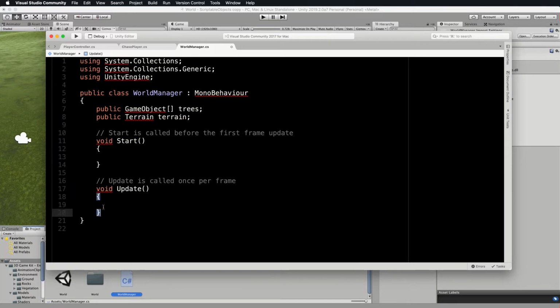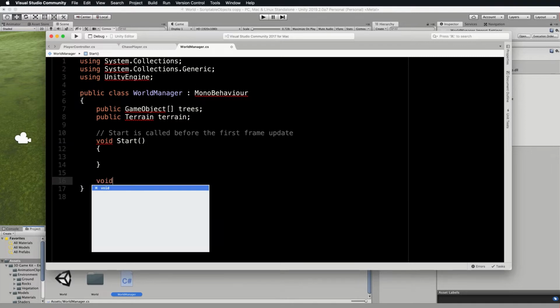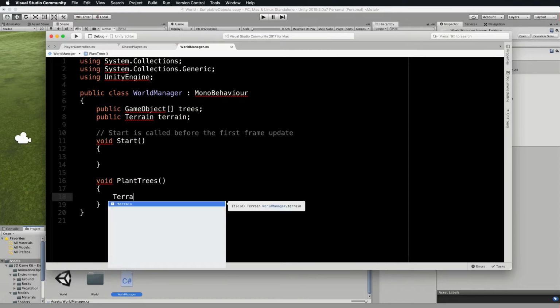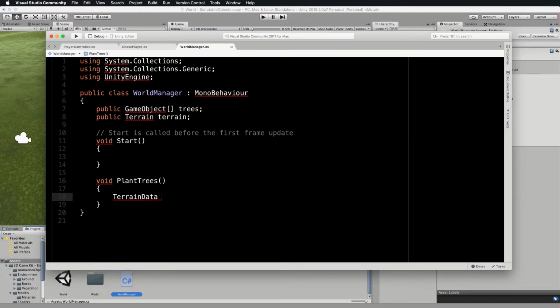What we need instead of Update is a PlantTrees method. So void PlantTrees. And in here, we're going to plant trees all over the landscape by a nested for loop, which will move across the terrain in the X and the Z directions, find a spot, figure out how high that spot is, and, you know, plonk the tree there. So in order to do that, you actually need to get hold of your terrain data. Now, if you've taken my procedural generation with Unity course, then you'll have looked at the terrain structure in Unity in quite some detail, and we actually do cover putting trees procedurally on a terrain, probably a little bit more elegantly than we're about to do here. We're just going to do it sort of haphazardly rather than with any plan.